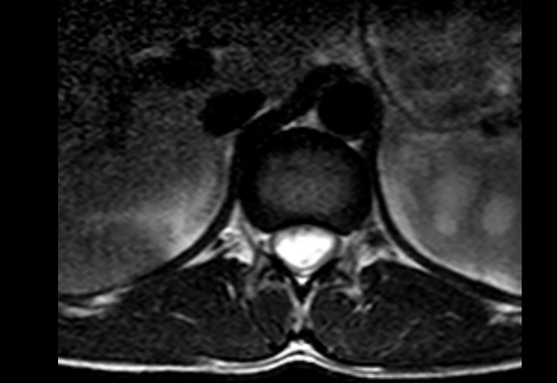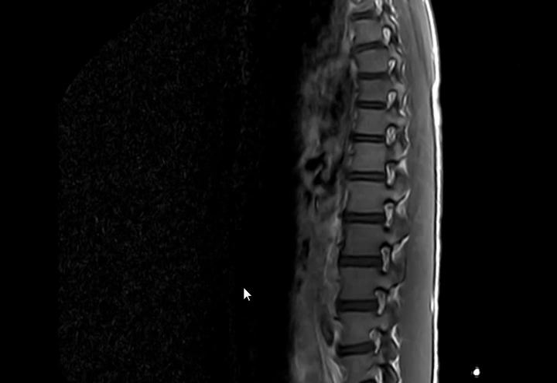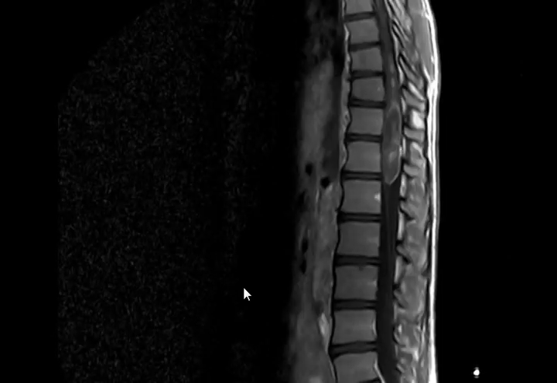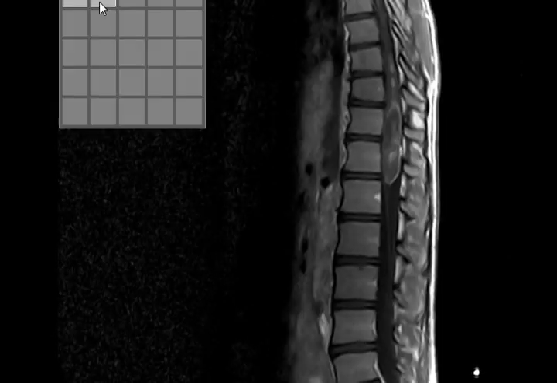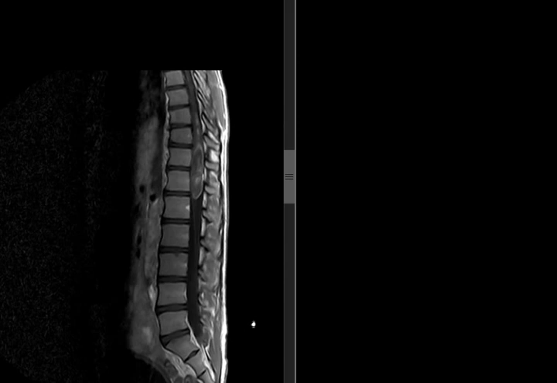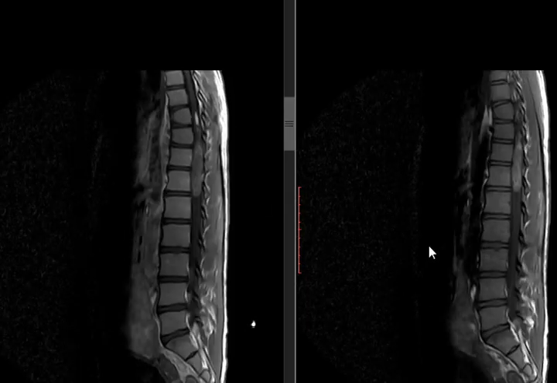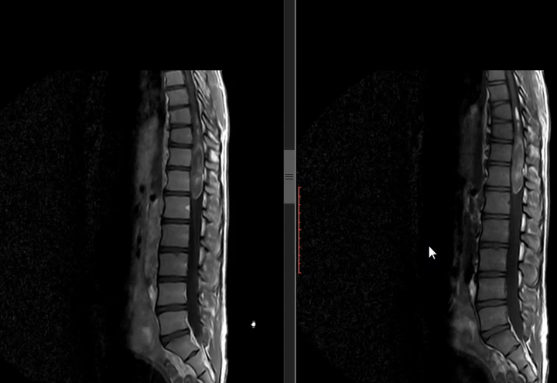Now let's give contrast. Let's see what will happen. This is T1 post contrast. Did it enhance? Just a second. For even better evaluation, let's have pre and post contrast. These are pre and post. What do you think of the enhancement? This is pre and this is post. So it's not markedly enhanced, maybe mild, could be.